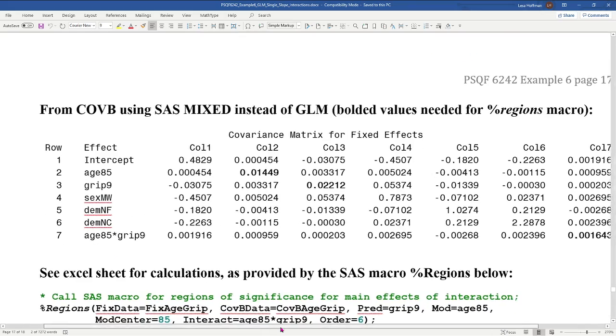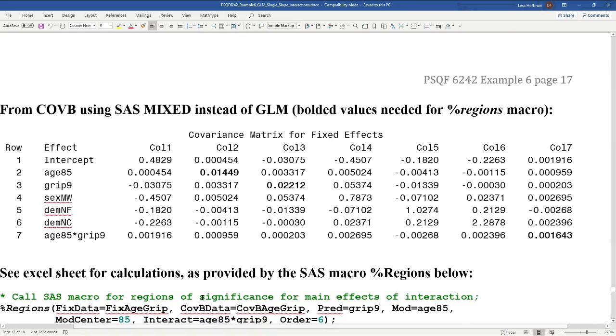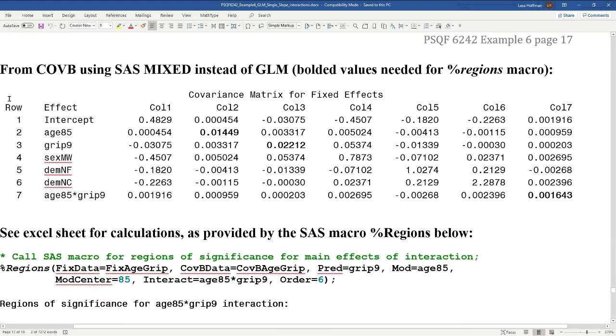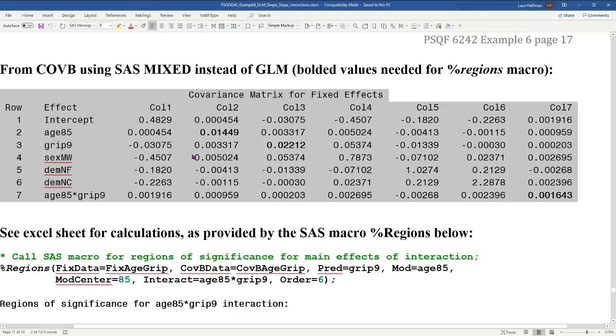This is the COVB table. So this is a table we're not used to seeing. It's rarely of interest, but this is the asymptotic covariance matrix of your fixed effects, where the values that are on the diagonal are the standard error squared for each of these fixed effects. So they represent the sampling variance, how inconsistent each of these would be expected to be across repeated samples in a squared metric.